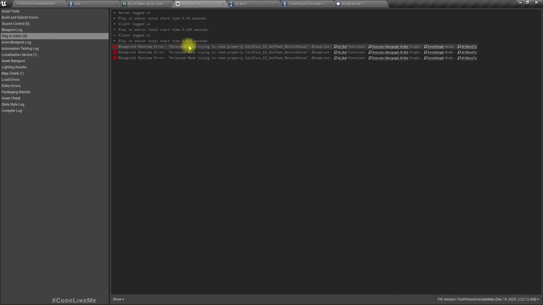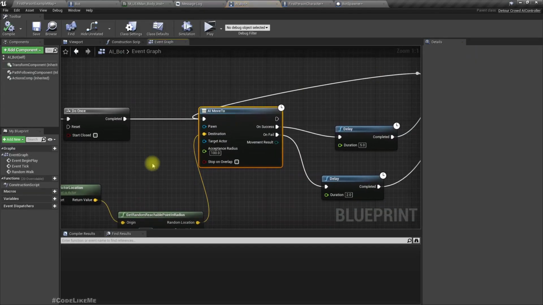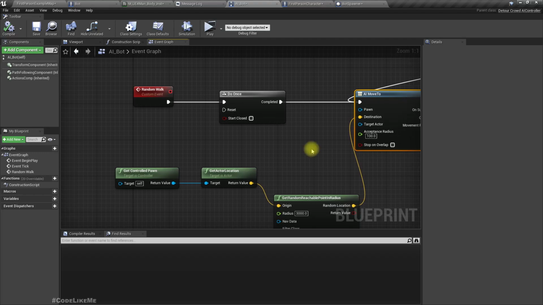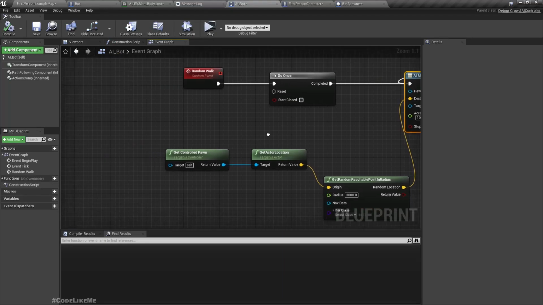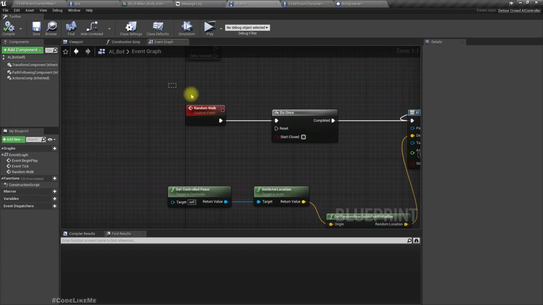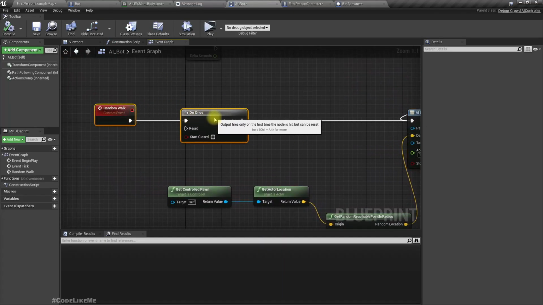AI move to, access none, trying to read property. Property get pawn. Okay, so maybe this happens at the moment I kill the character.